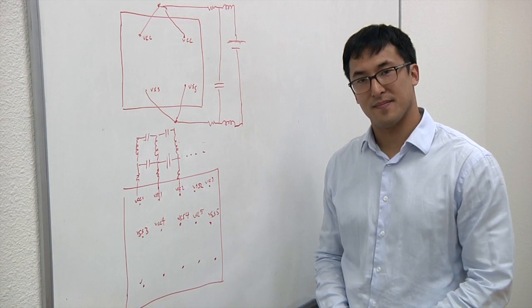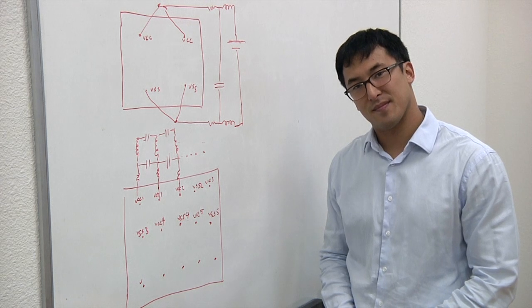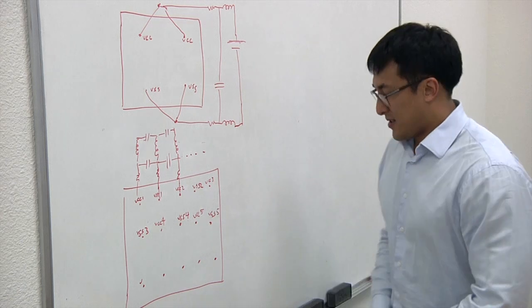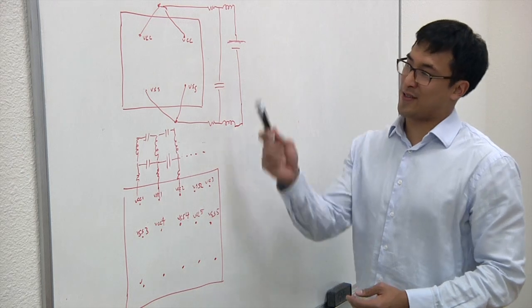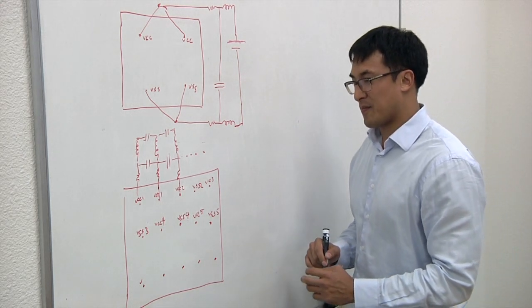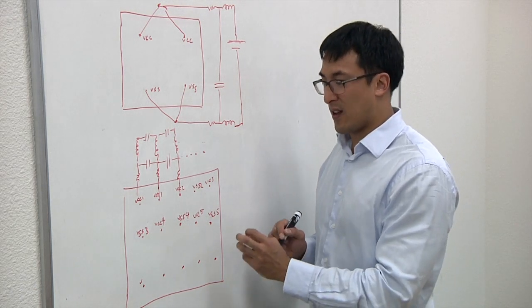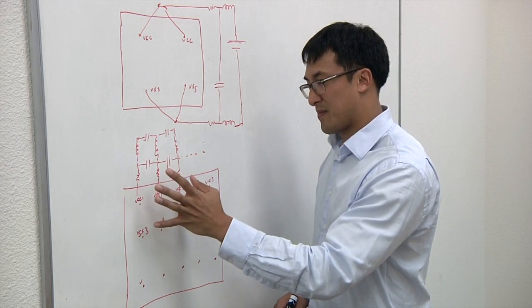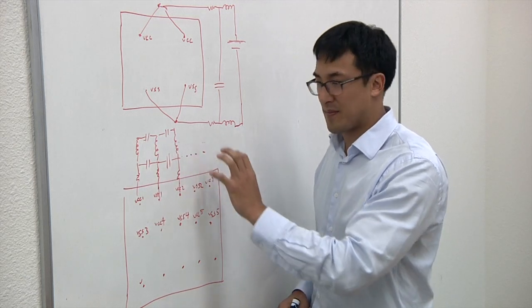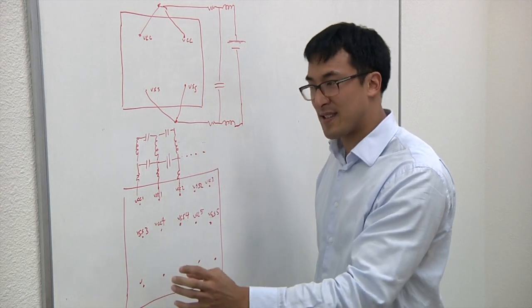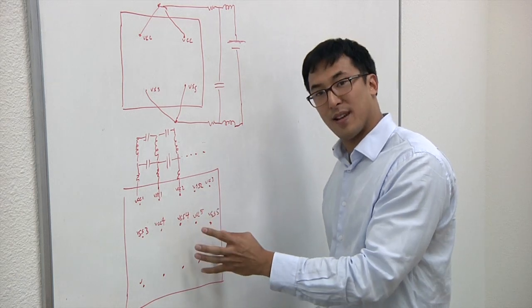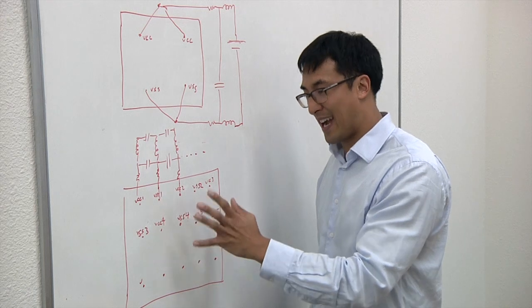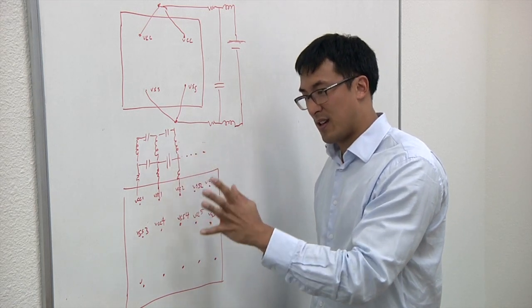One of the problems with FinFETs is that they greatly increase the current density because you're not only increasing the density of the transistors, but you're also increasing the density of the current up and down those transistors. Right. How do you deal with that? That again adds to the importance of modeling this distributed power delivery network because with FinFETs, like you mentioned, there's a much higher current density and a lot of localized high current density. Because of that, you can't make the assumption that your bumps are going to draw uniform amounts of currents across the design. Rather, there's going to be places or hotspots where there's going to be extremely high current density versus other areas where there won't be as much. Being able to model how that current distribution is across your power delivery network in an accurate manner would require a distributed package model connected to your die in your simulation.